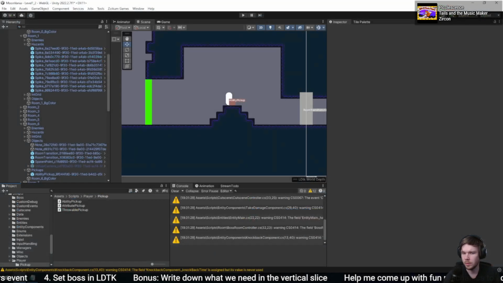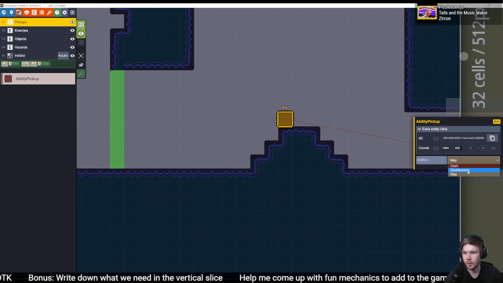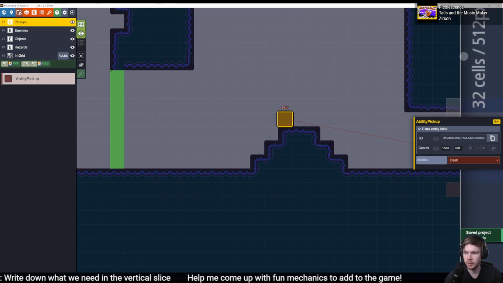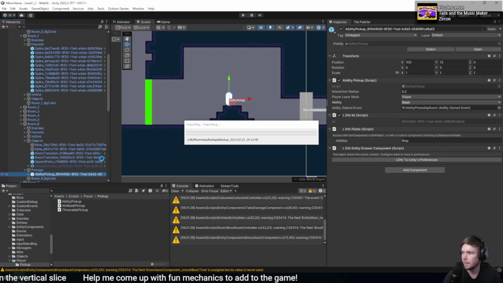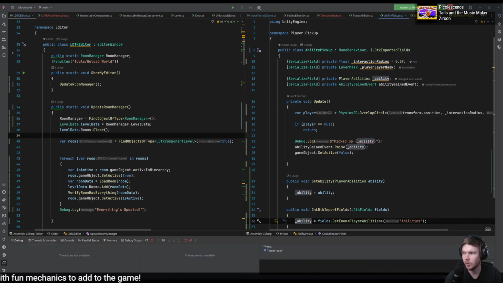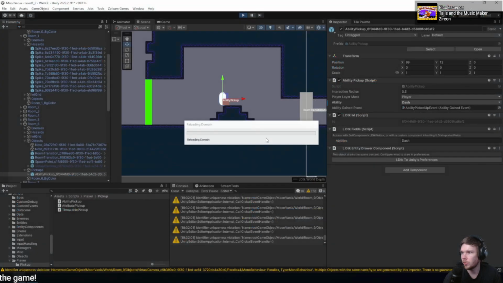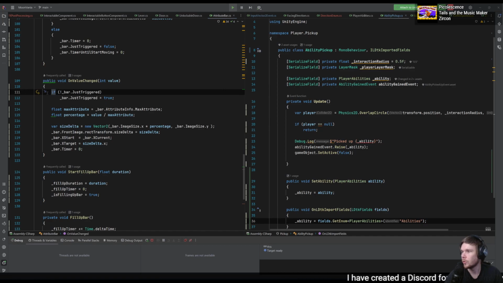Would this be if I update in here now to move position and set it to dash? Still getting the breakpoint. Now it's setting the abilities in there. Does that stay if I go into play mode? It does.